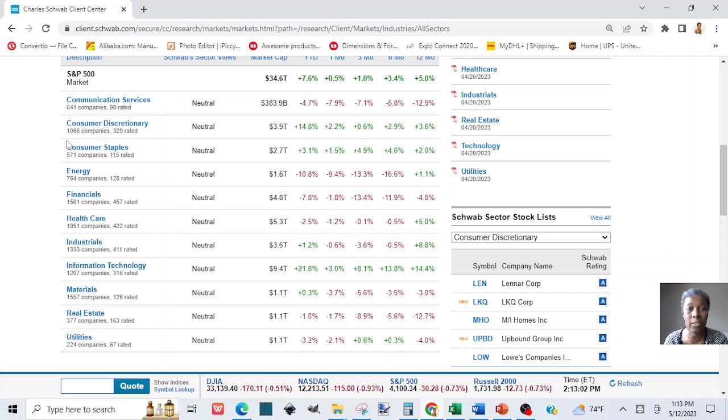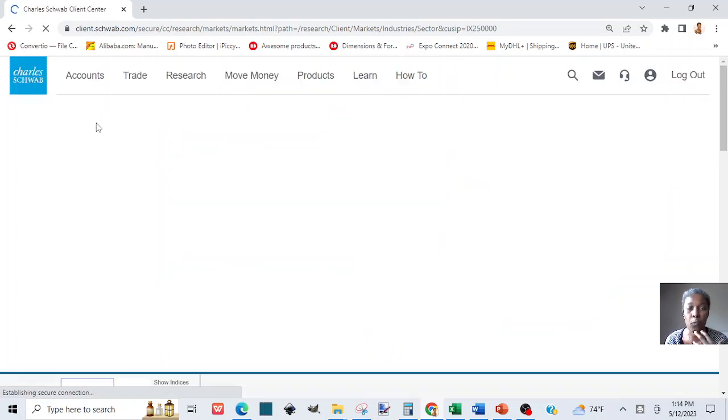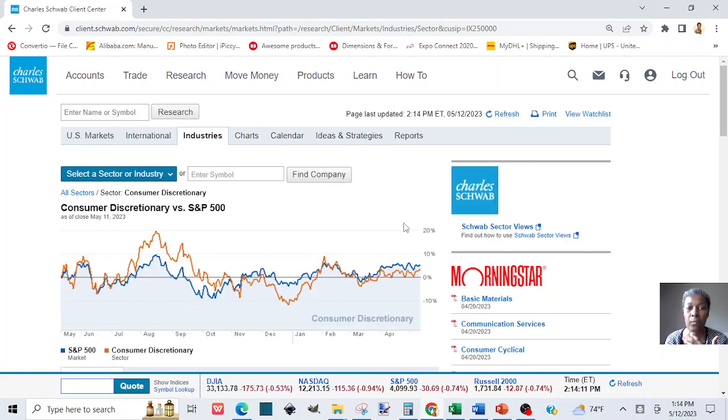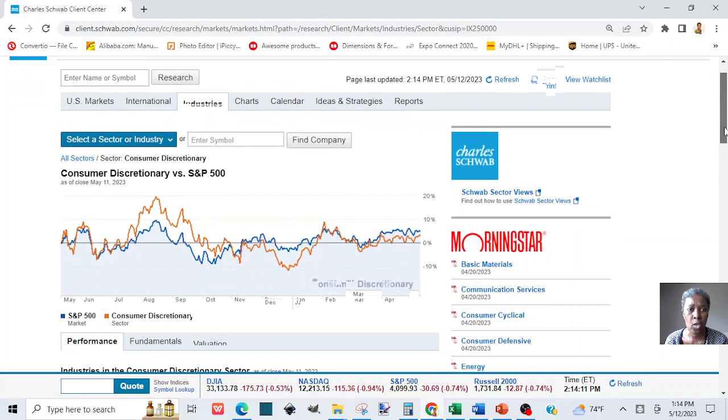If they have sub-industries, you click on that and go through it to find the dividend stocks you're interested in, and you record them on your investment spreadsheet. Then you can just do the batch research. You can take one sector at a time and go through each industry within that sector to find the companies that pay dividends and that met your requirements, and you record them on your spreadsheet.